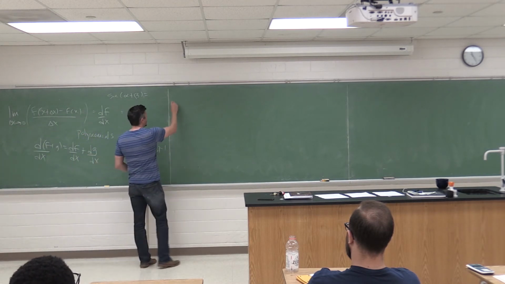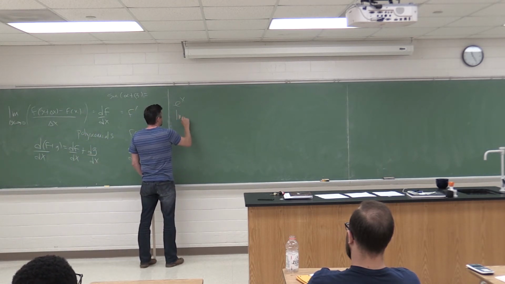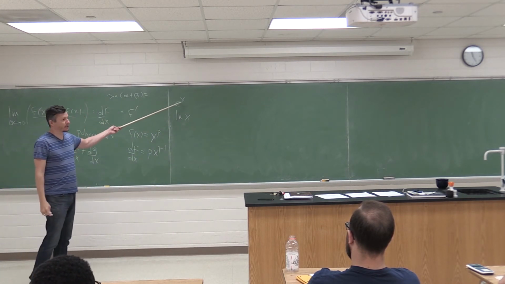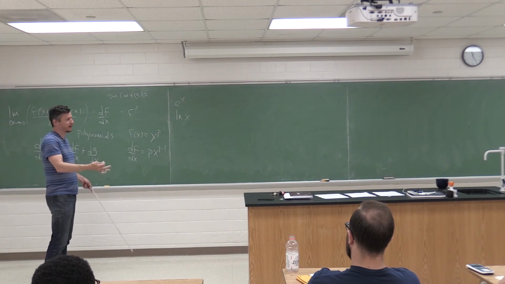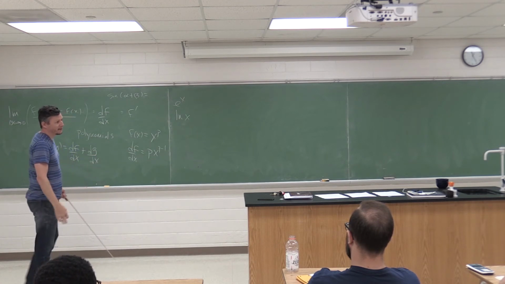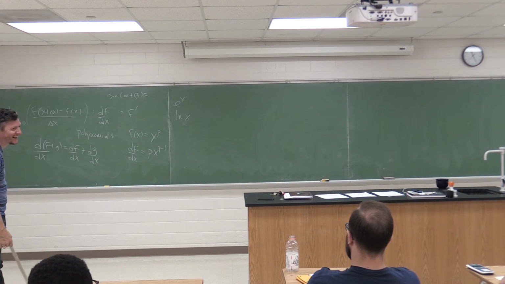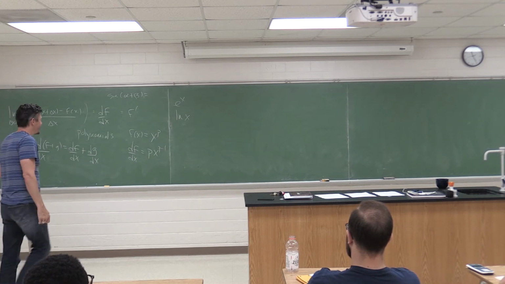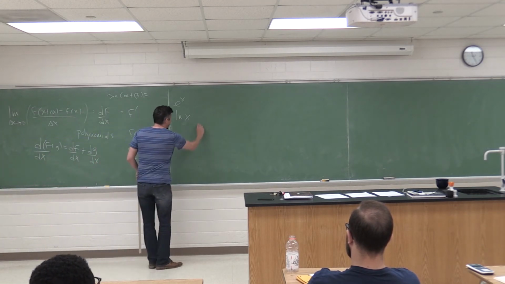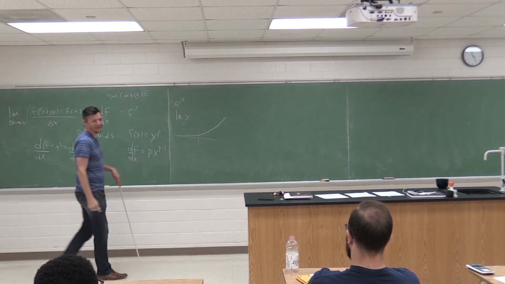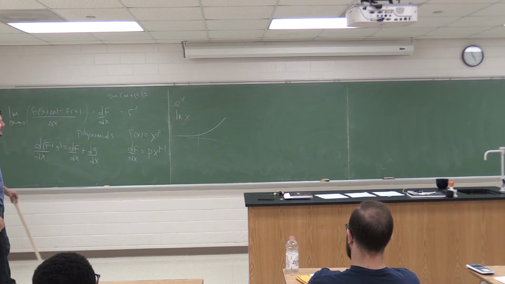We also want to talk about these two. This one is a nice one. It's the most nice because its derivative is itself. Yeah, its derivative is itself, which is really nice. It looks like this. And that's what its tangent line is too. Right? Everywhere it has the same derivative. That's what's special about this thing.